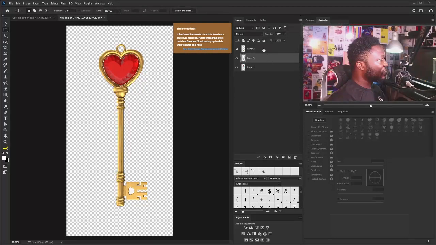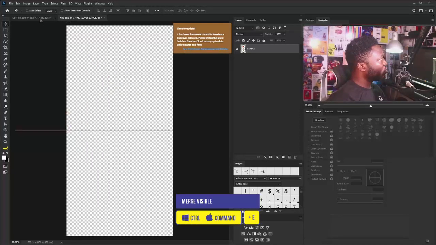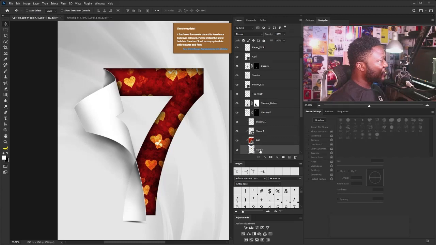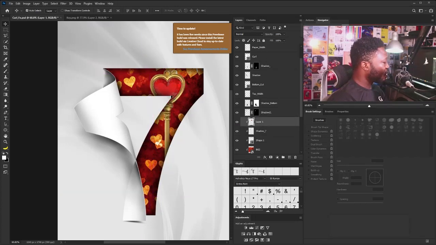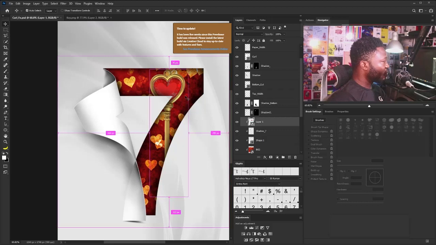All right, and I'm going to weld all the layers, so I'm going to hold Shift and select the 3 layers and hit Ctrl E on my keyboard. Then I'll go straight to the project and drag that here and move this to be above all other layers inside the 7. So this should be like this, and I'm going to convert this to a smart object.